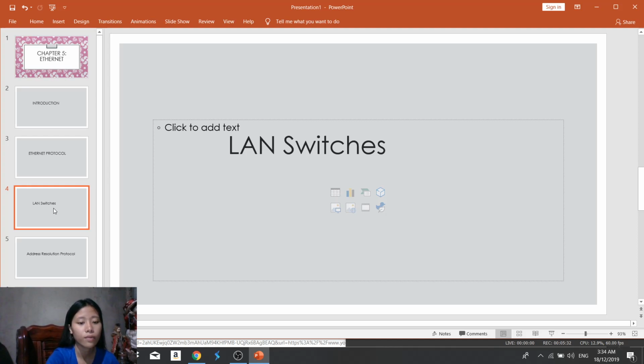And also the filtering frames. As a switch receives frames from different devices, it is able to populate its MAC address table by examining the source MAC address of every frame.